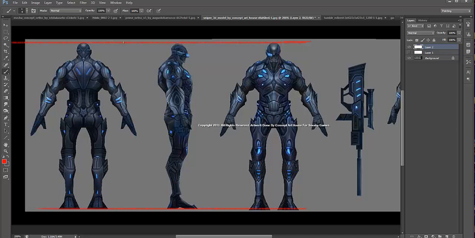So you can label the first one front, and then you can label the side view and the reverse view. The first thing you're going to start doing is making these little trace lines. I'm doing this in red on the demo for you, but I highly recommend that you use a very light color, like a light blue, to create these guidelines, okay?